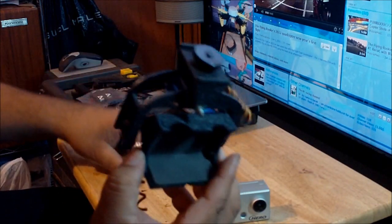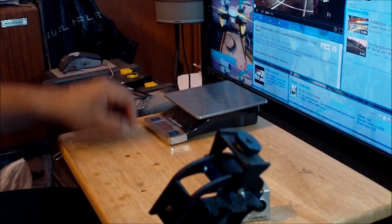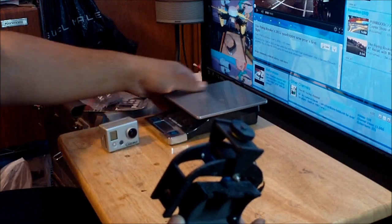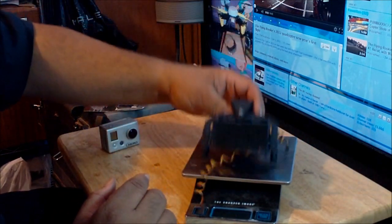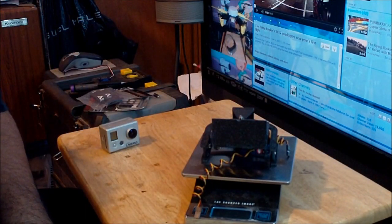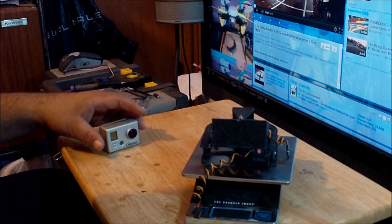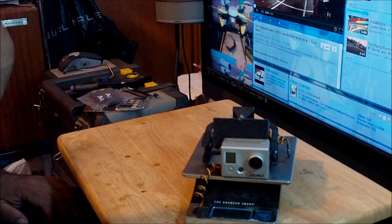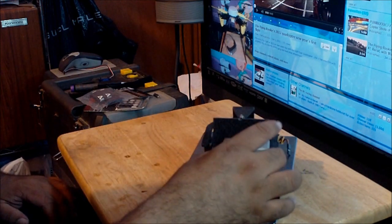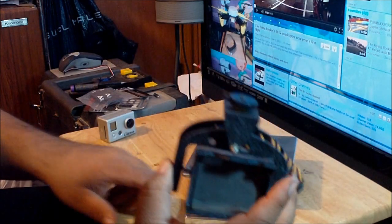And another thing that I like about this is that it's pretty light compared to some of the other GoPro camera mounts on the market. Let me weigh it. By itself it weighs 90 to 120 grams with the two servos mounted. If you use this as a two-axis camera mount and not a three-axis camera mount, with the GoPro installed, it weighs 189 grams. So it's still really pretty light.